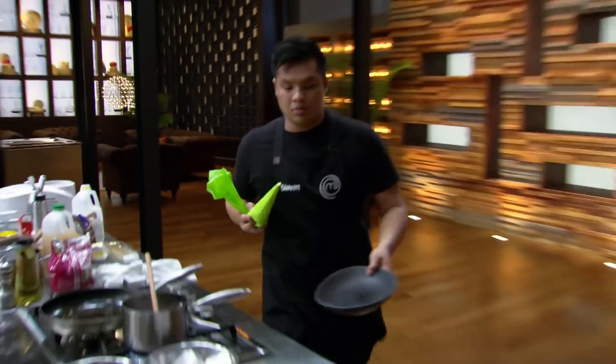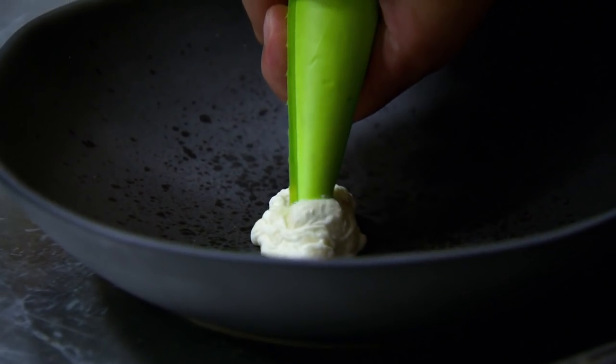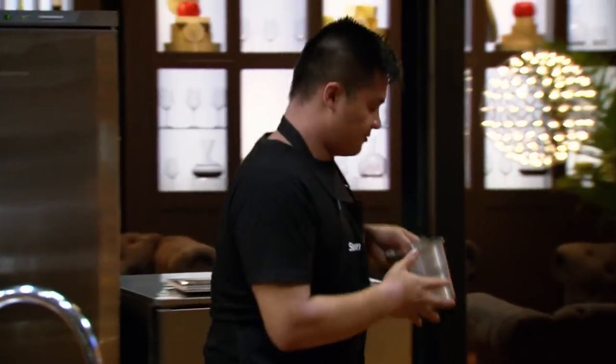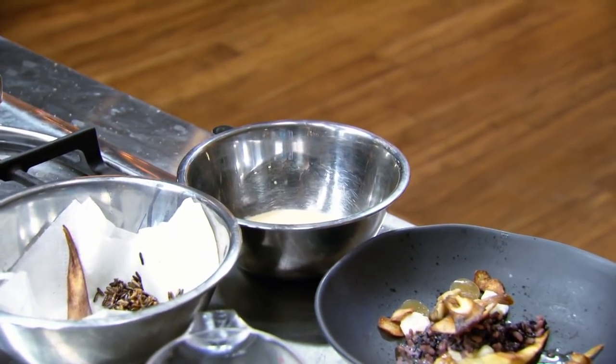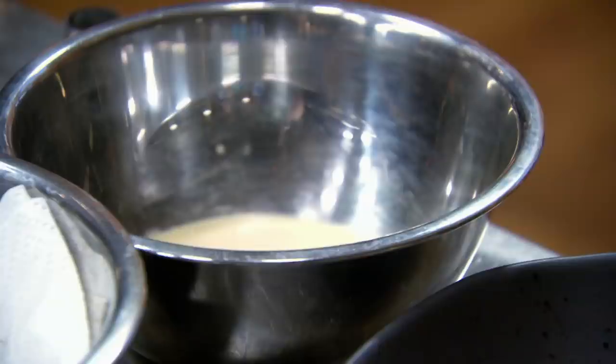It's time to assemble the dish. I start with my panna cotta. Oh, man. I'm happy I've managed to do all these elements, but I know that some of them aren't perfect. The ice cream isn't set. If I serve this dessert without ice cream, it's going to throw this whole dish out of balance. So even though I don't have the texture of ice cream, I'm going to have to use it just to get the flavour out of it. I hope that's enough.